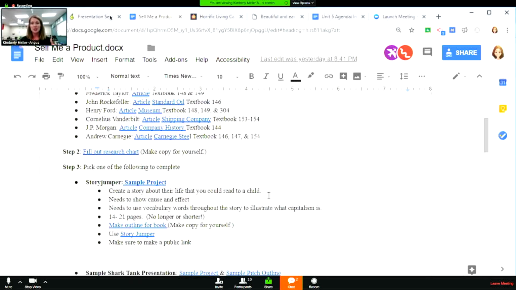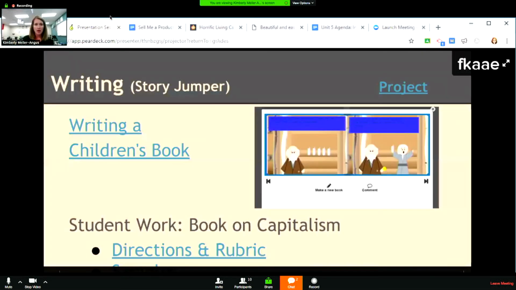No kids get on Story Jumper unless I have a storybook already written, like the template already written out. Because if they get on it beforehand, they just play with the cartoons and no story gets written. Some kids actually get to use Story Jumper and some just turn in their rough draft of a story, which I can still grade. That's still an assessment of what they've learned, okay? And so that project is there for you to look at more if you want later.